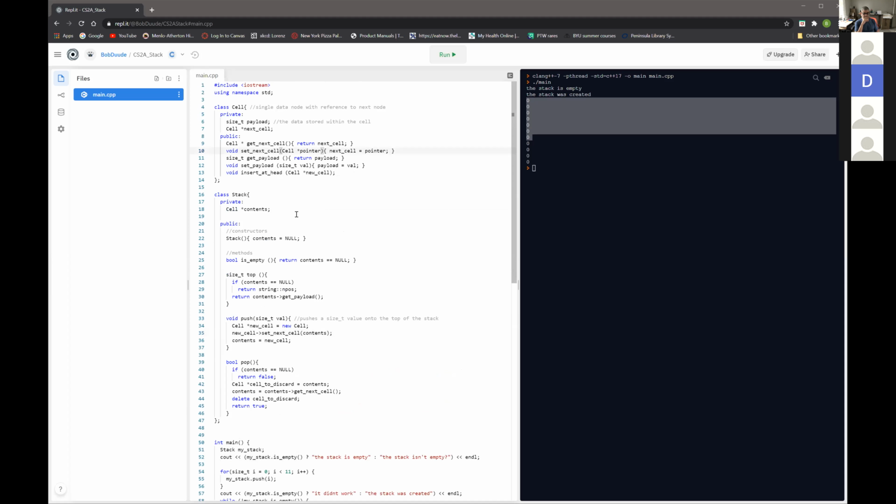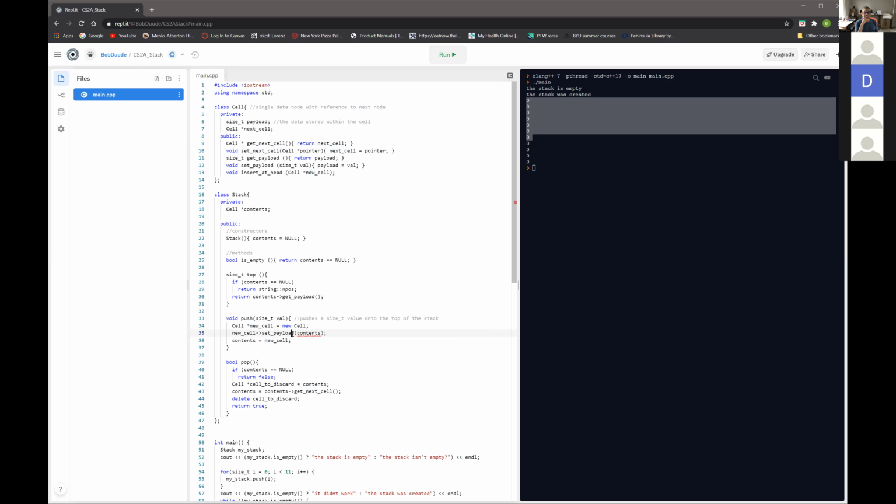Oh yeah. We're not actually setting it, so set next cell isn't properly doing it. It should be set payload. That's correct, isn't it? Set payload. But contents is not the payload.